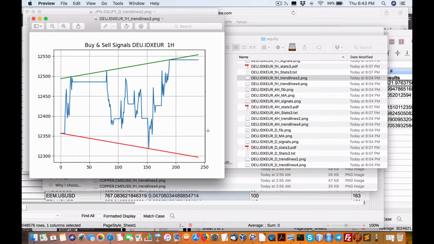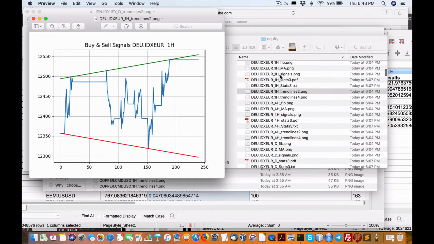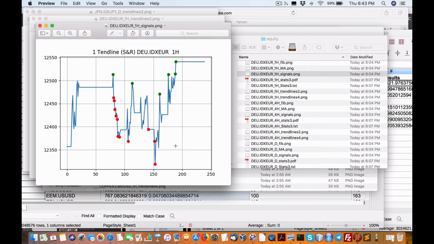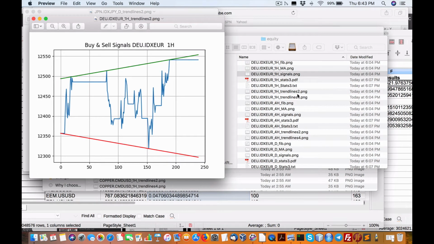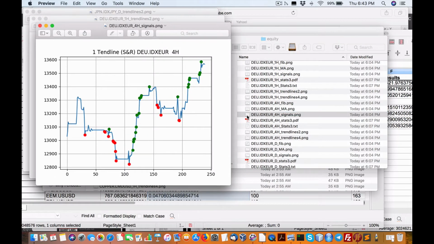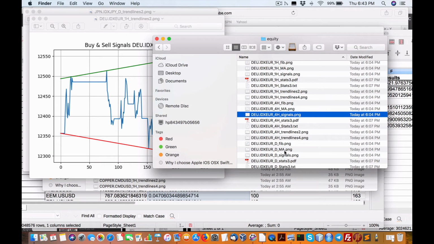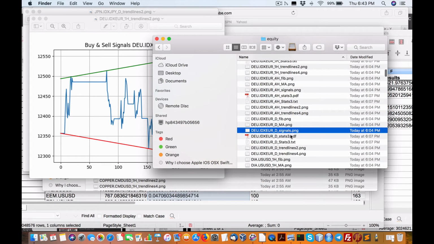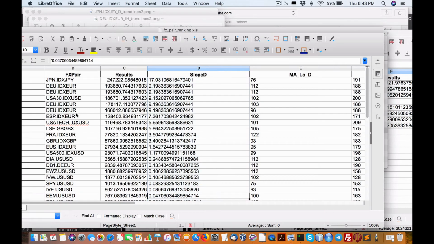You have this nice move, and when you look at those signals for that 1 hour, it's not so much, but you are more selling than buying on that time period. Yet when you look at the signals for the 4 hour, you have a little bit more buying. But again, this is something I would definitely watch and put on the sideline because of the ranking that it's getting. So let's check out the U.S. top 30.